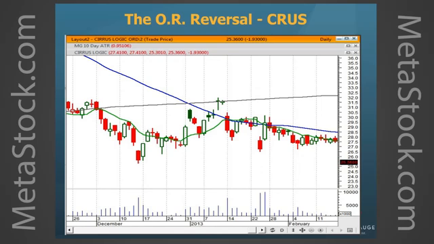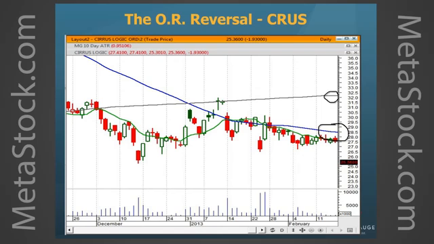So we were just looking at Cirrus Logic, and one of the things that we do, and is incredibly important to bring your statistical edge up, is we look for patterns or the trend on the daily chart, and we trade along with that trend. So I have the daily chart here, and you can see why I would want to be short Cirrus Logic, or at least look for a short, when you know that this blue line is the 50-day moving average and this gray line is the 200-day moving average.